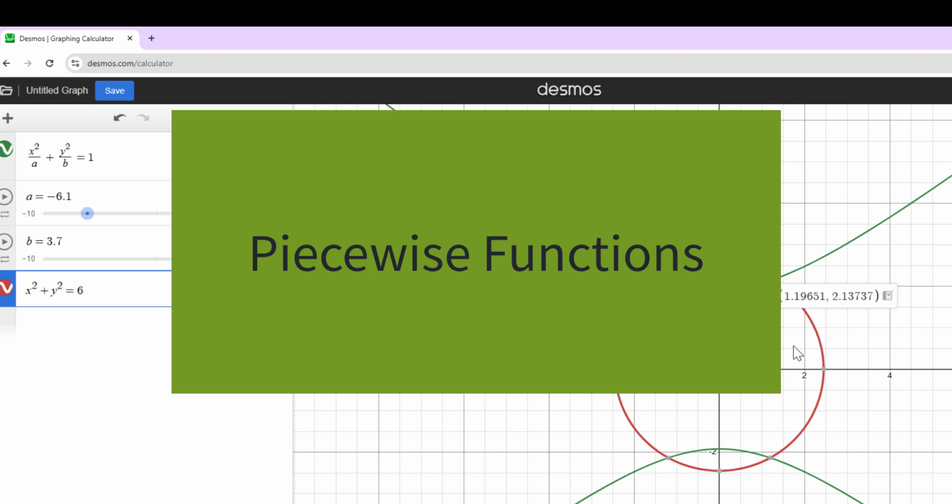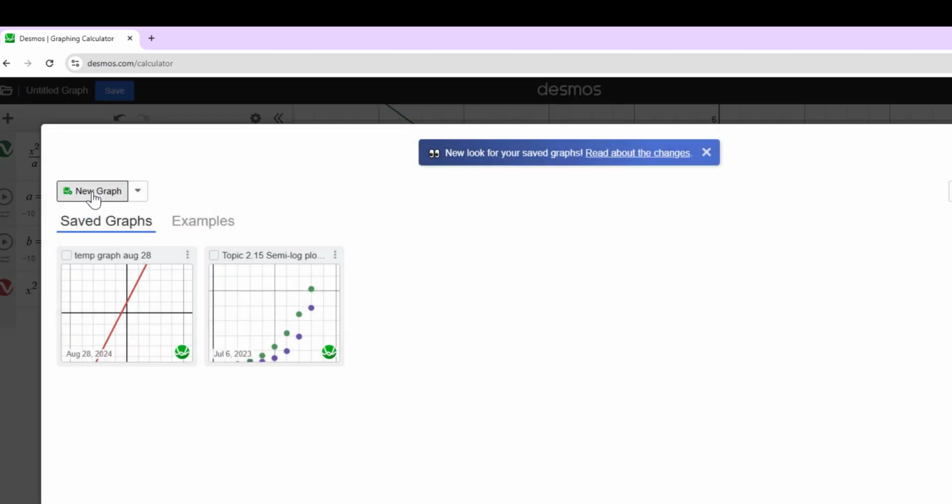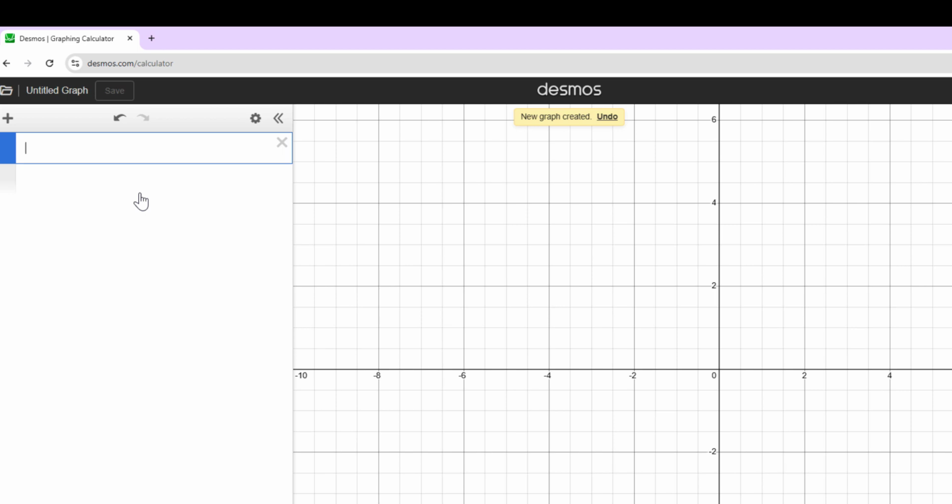The last thing that I want to show you is piecewise functions. And this is a bit of a pain to do. It is very syntax heavy, but nice if you need to do a piecewise. I'm going to start again with a new graph. And for this piecewise, I'm going to do 2 lines and then a semicircle here. I'll just type it all in and then you'll see what we've got.